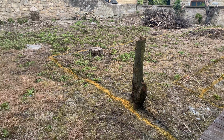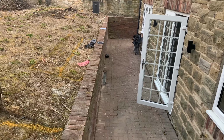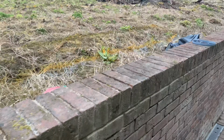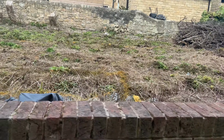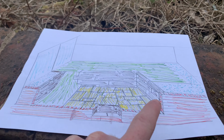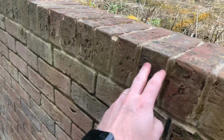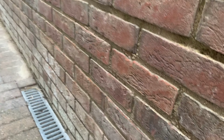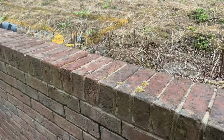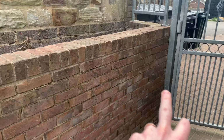We're going to go in 5 metres, and then where the doors are, we're going to have steps. I think they're about 2 metres long. And then all this is going to get lowered. So if I just take you back to the rough drawing, all that's getting lowered, and it's about 900 mil lower. What that takes us down to is from there down to the fourth course up. And then I think I'm going to put some toppers matching that, because if we go down here, all this is remaining the same to the gate.